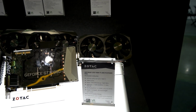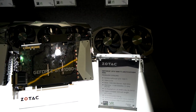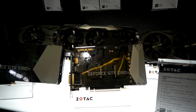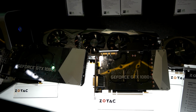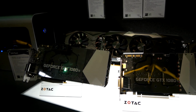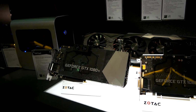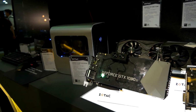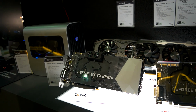Zotac GeForce GTX 1080 Ti family of graphics cards. So here we announced two world's smallest 1080 Ti's, the 1080 Ti Mini and the 1080 Ti Arcticstorm Mini. So if you wanted to build one of the most compact, small form factor PCs that's going to be one of the most powerful gaming systems, this is what you will want to get.